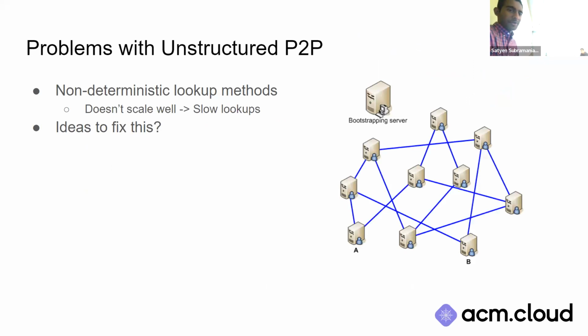Cool. So we kind of got into this a little bit when we were just talking, but there are some problems with unstructured peer-to-peer models. Specifically, the lookups are non-deterministic, right? Because we're sending out a request, but we don't really know where the data is, and it can go on, and maybe it won't even find it. So what might be some ideas to fix this? I think Daniel talked about this a little bit, and we just talked about it too, but what do you guys think? How can we resolve this ambiguity as to where the data actually is?